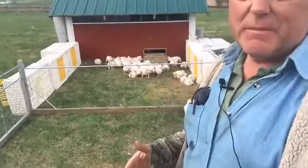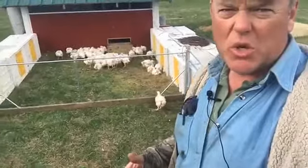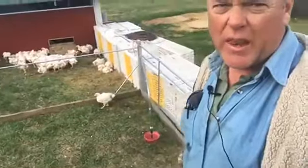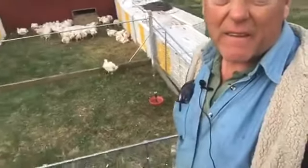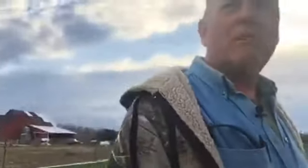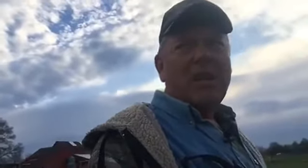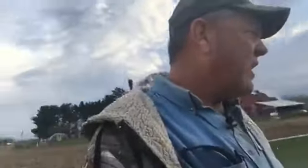What we did here was we used the chicken crates to extend this run. We gave them more space because I want them outside — I want them to get used to a little bit of wind and a little bit of weather. But I want to have the ability to put them back in if I can, and this gives me that ability. It's not bad out right now and they're outside — they don't seem stressed.